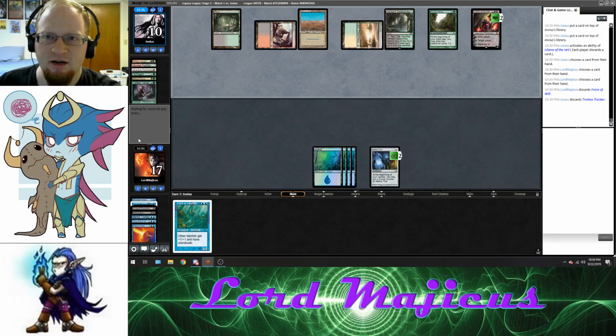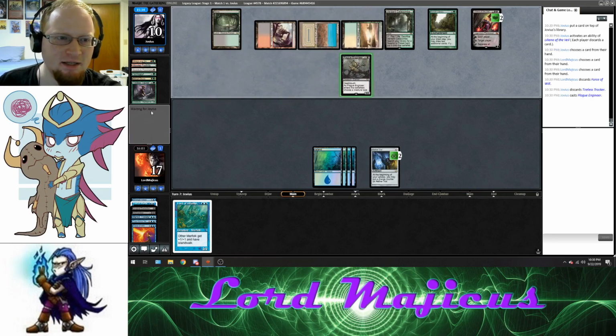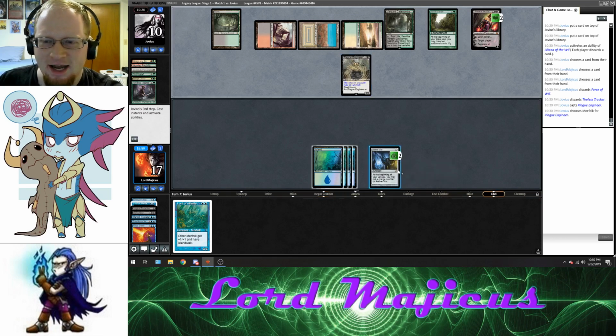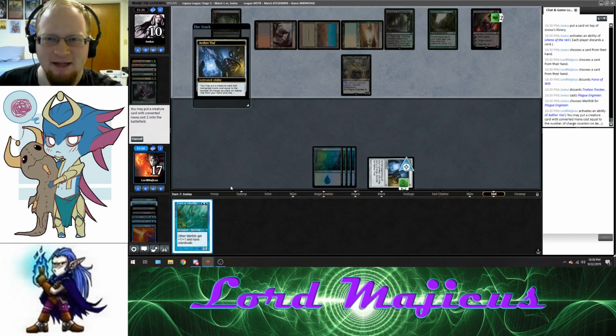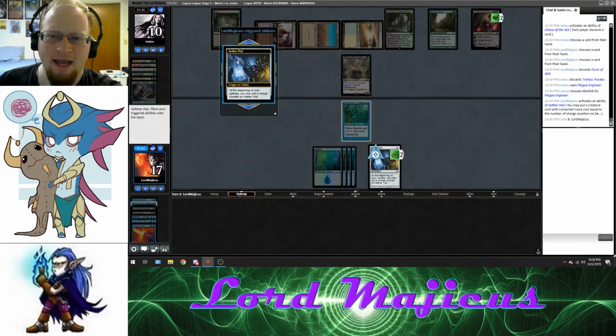Alright, so Tracker. Oh no, Plague Engineer. Oh fuck, that's even worse. Yeah, they discarded Tracker. Okay, great. Merfolk. Well, we are fucked. You know, the one time we go back to a classic build, this is what we see. Like, what a game Magic is.